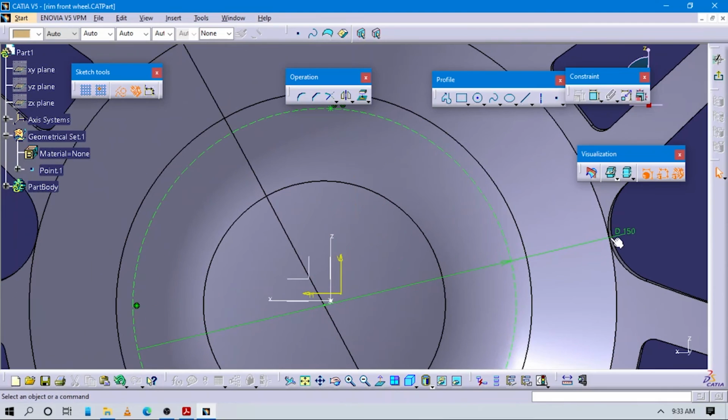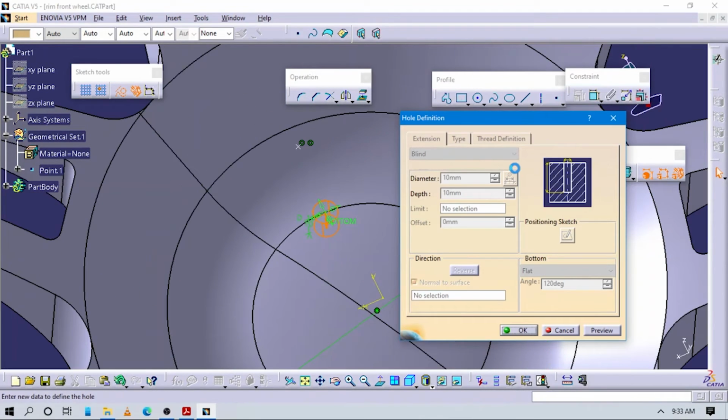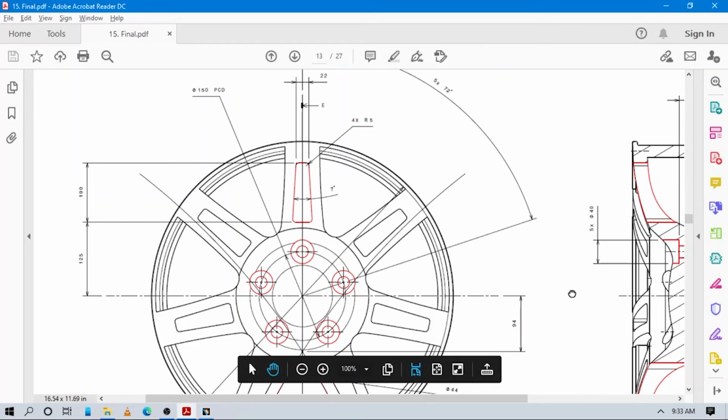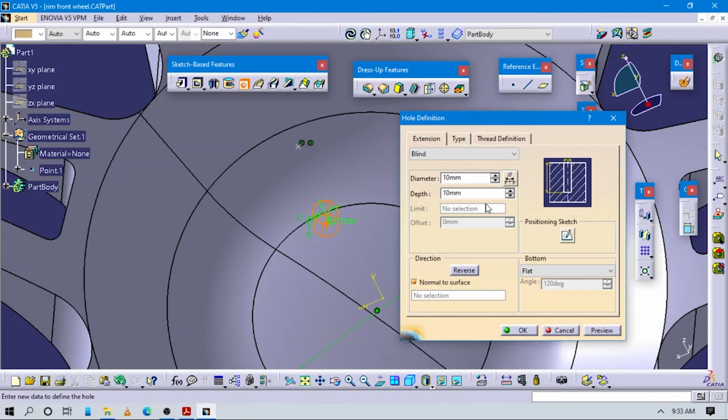Now you can check this hole is fully constrained. This is the 2D sketch working for this hole, and check what the value is for this hole. So the hole diameter is 20 here.